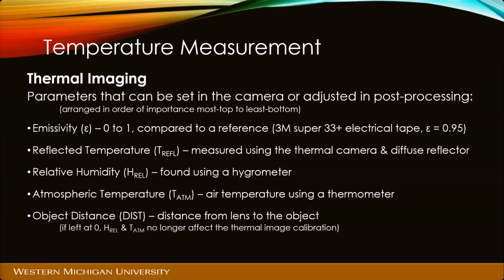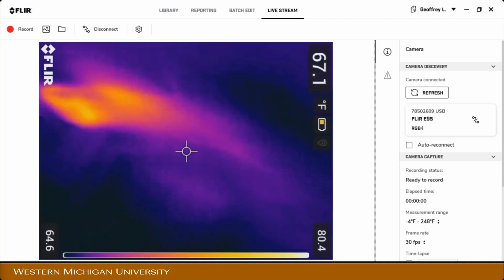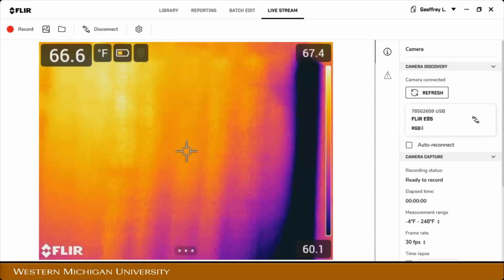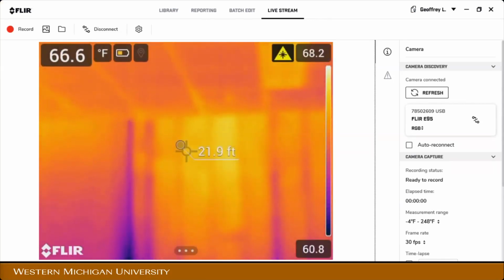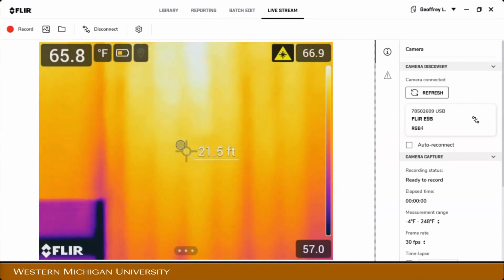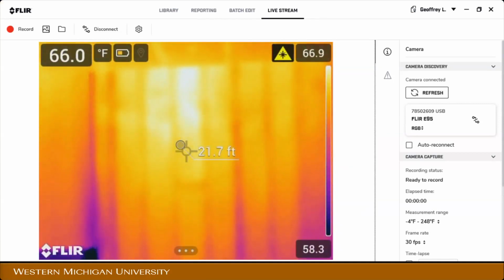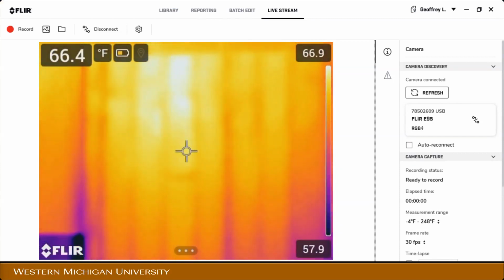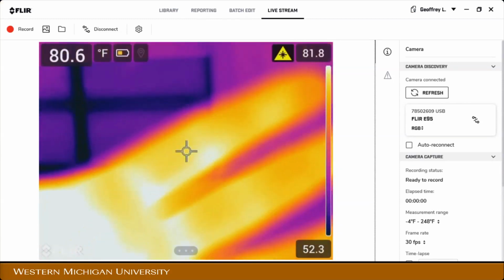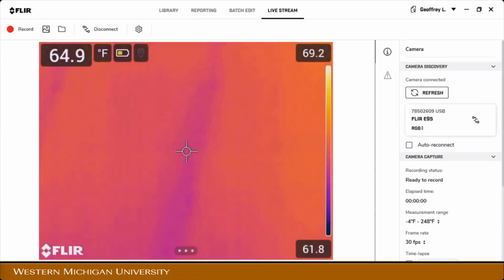Try this again. So if we have our camera here, there's a little button at the bottom that looks like a laser. If I point it at something, press and hold that, you'll see there's a little laser symbol that comes up, tells me that wall's 22 feet away. 21 feet. If I release it, it goes away. Whenever it does that, it also does a spot. So it shows a little red spot of what you're pointing it at, like a laser pointer. So that's the spot it's measuring to.